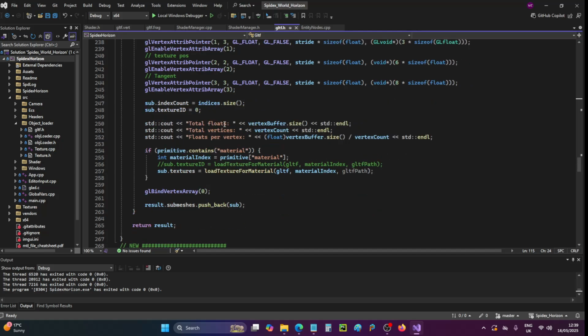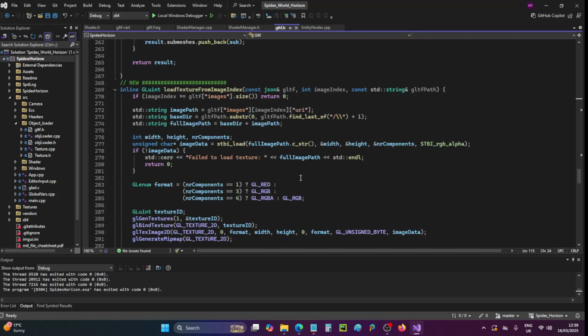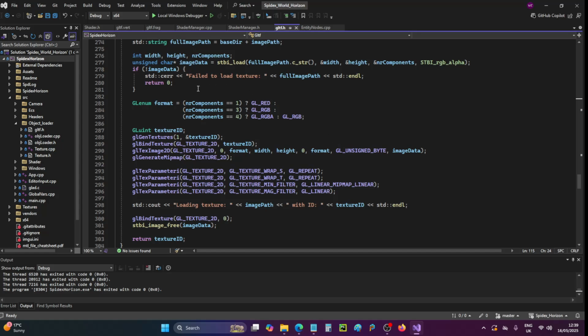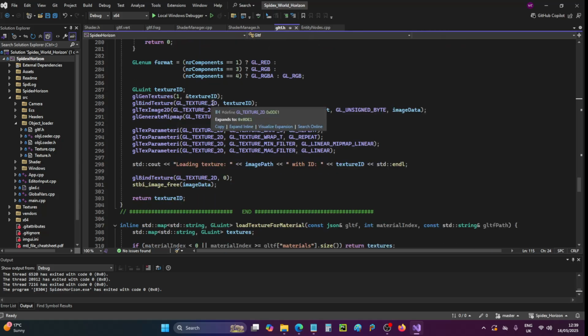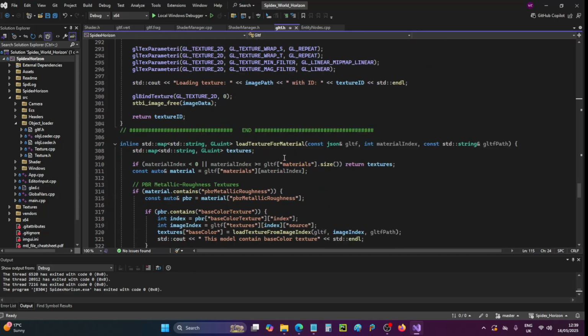Again, these bits here really are just because I'm trying to fathom out what information is going through, to work out why the shaders aren't working properly. Load texture from, you know, whichever texture you're going to load. Same as the OBJ loader, pretty much. There's very little difference, if any. This might be set up slightly differently, but that's it for that.